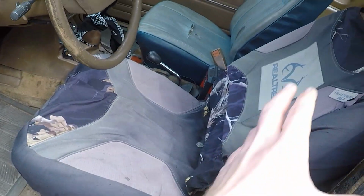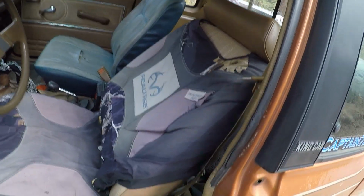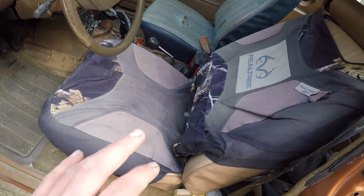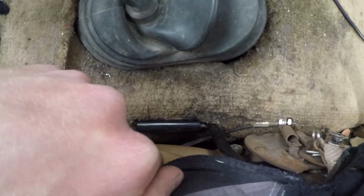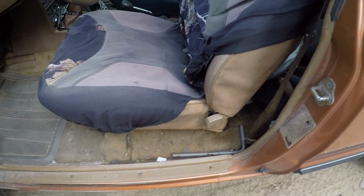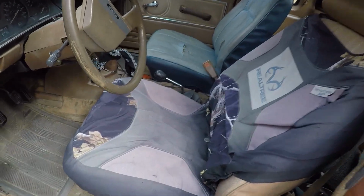So this is a passenger seat from this truck. The passenger seats hold up a lot better than the driver's seats just because they don't get used as much. So I got a passenger seat on the driver's side, which does totally work. You'll have to take off the plastic piece right here. It's a little bit of a tight fit, but the lever totally still works, so that's fantastic. I don't mind not having the lever here. I think it's a little bit cleaner, but once again, with this truck, cleaner is relative.